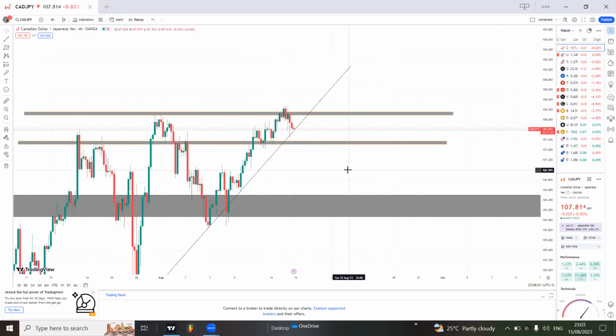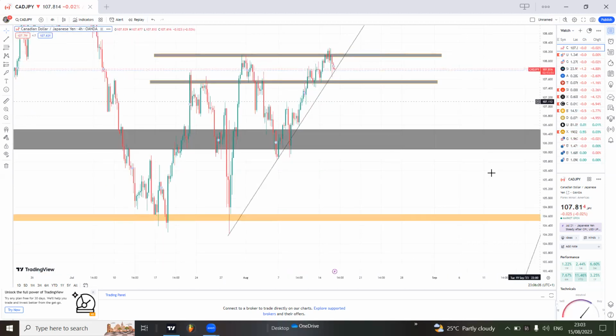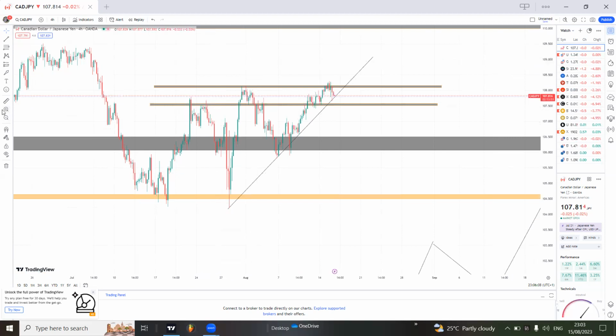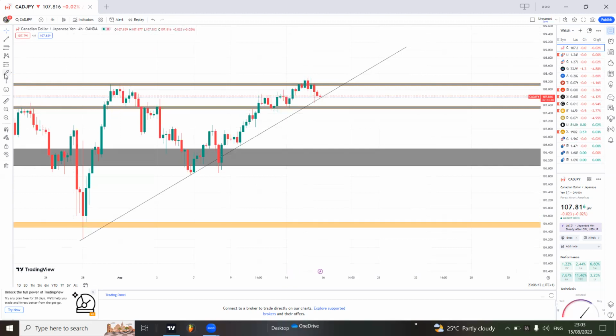So I'm watching this carefully. If I want to go into this trade, this is what I'll be doing on this pair, on CADJPY. I will wait for a push out from here. And the way I'm seeing this market is as if these guys want to form something like a head and shoulder. It's a right shoulder head. They're coming for a left shoulder. Let's just see what's going to happen. So if I want to take this, I must wait for higher time frame confirmation, breakout, retest here.